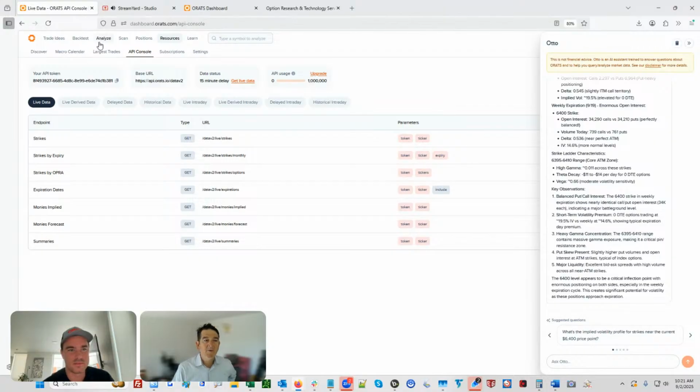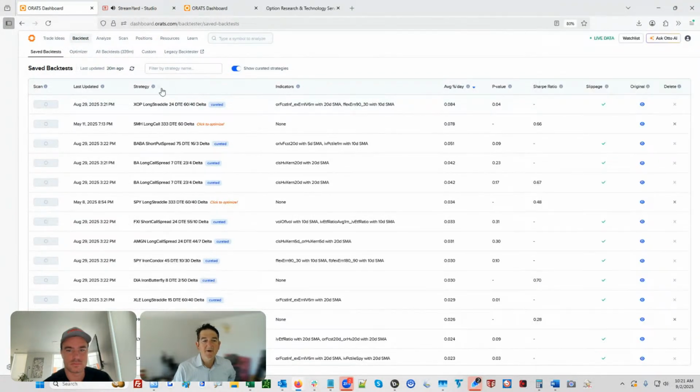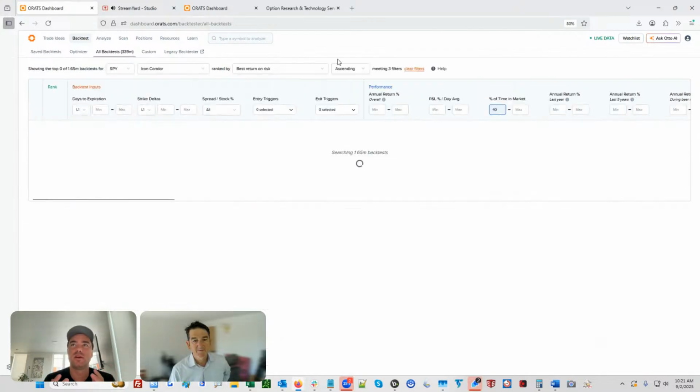What Tyler's talking about is we have 339 million backtests pre-run, and we could go through those and have Otto look at those. Is that what you're implying? Yeah, it'd be cool to be able to use some of our tools more effectively, rather than just understand their purpose. Because you can do that right now.